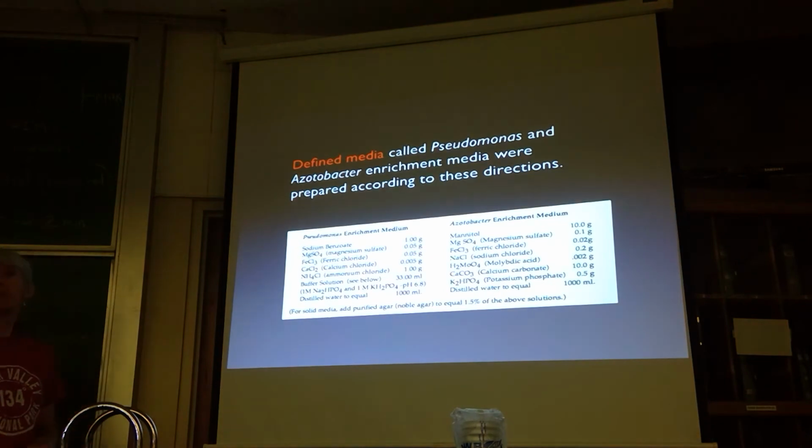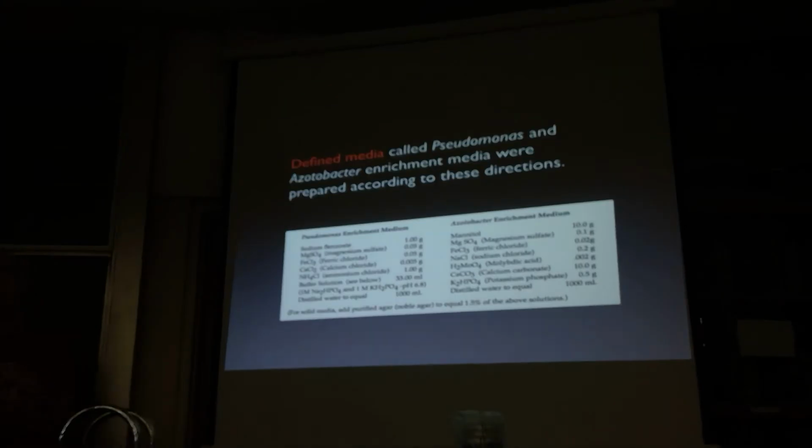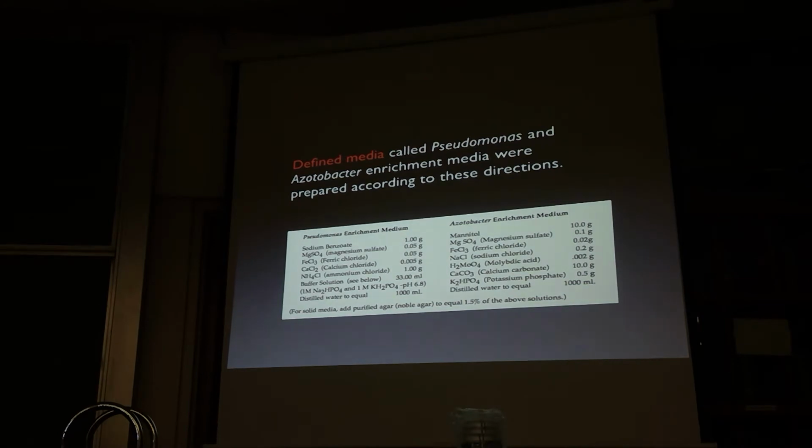So our Pseudomonas enrichment medium has sodium benzoate as our only carbon source, and it's toxic. I put this on the board. Why is it an enrichment? Because sodium benzoate is going to inhibit the growth of most bacteria. It's used as a preservative. It's toxic. Most bacteria can't use it as a food source, but some pseudomonads can.